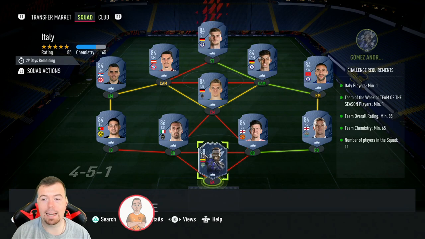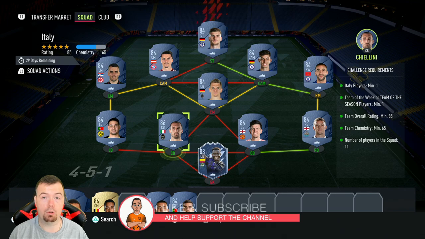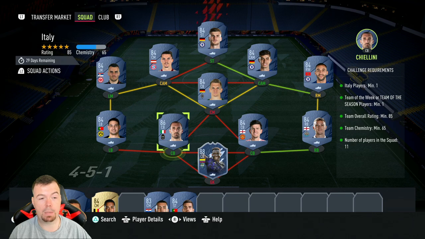Requirements of this one: you do need one Italian player. Italian players have gone through the roof, like, unbelievable. So what I've decided to do is go for Chiellini at the moment because he's closer to the cheapest 86 at the moment. Obviously, Italian players should come back down.